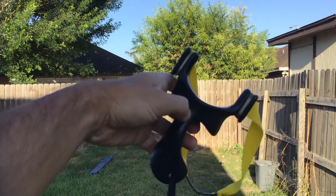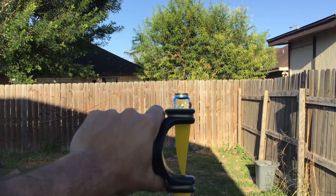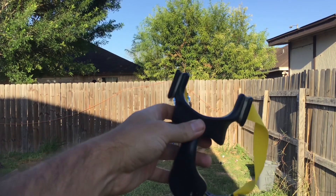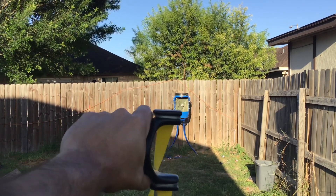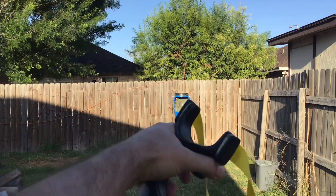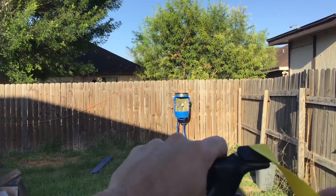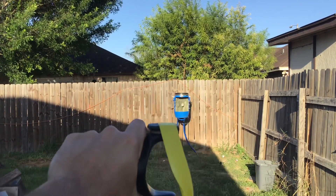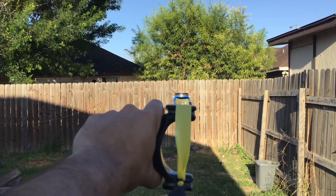I think this is one of the reasons I prefer to shoot TTF — because this is the way I learned. I can shoot OTT just fine, but TTF I truly love it. You know, holding that slingshot to the side, seeing the whole band — like this. That is just perfect for me.